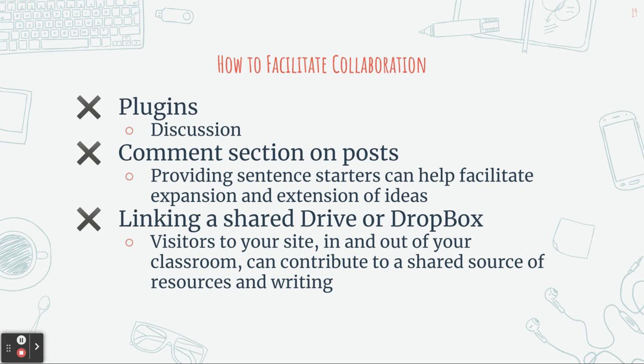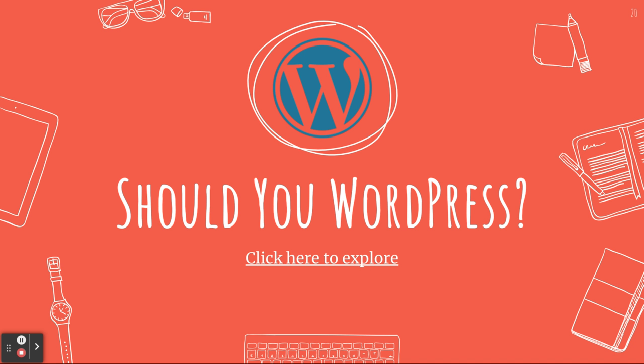Here's how I would facilitate collaboration utilizing WordPress. With plugins, there's a discussion board plugin. There's many of them. I link one at the end. Like I said earlier, utilizing the comments section on the posts. I would also provide sentence starters that can help facilitate expansion and extension of ideas. Or, for example, linking a shared drive or Dropbox where anyone in that authentic audience or in your classroom can contribute to a shared source of resources and writing.